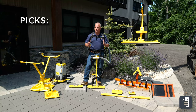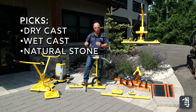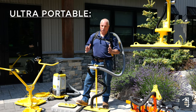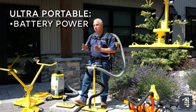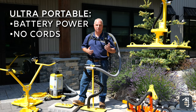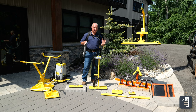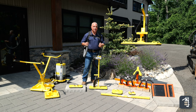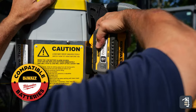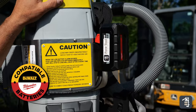This unit has a wide range, whether it be for your standard dry cast products, wet cast products, or natural stone — this unit does it all. It is ultra portable, running on battery with no cords to trip over or need a power source for, whether it be a generator or home plug. In the past this vacuum equipment was only set up for DeWalt batteries, but now we have a Milwaukee system, so this can be coupled to either Milwaukee or DeWalt batteries.